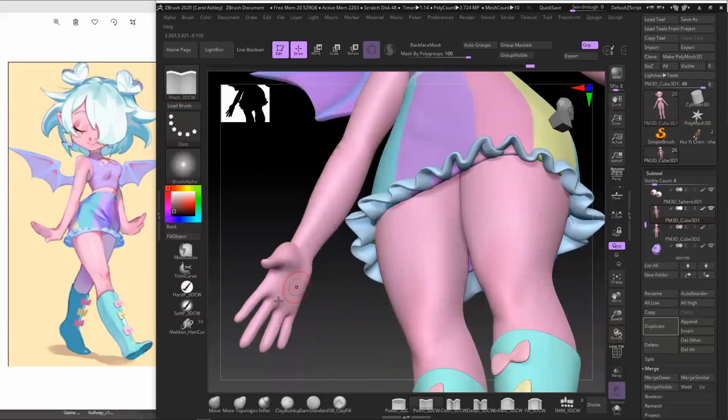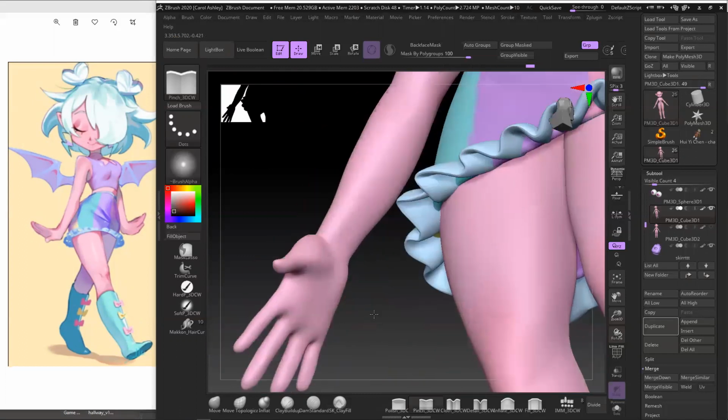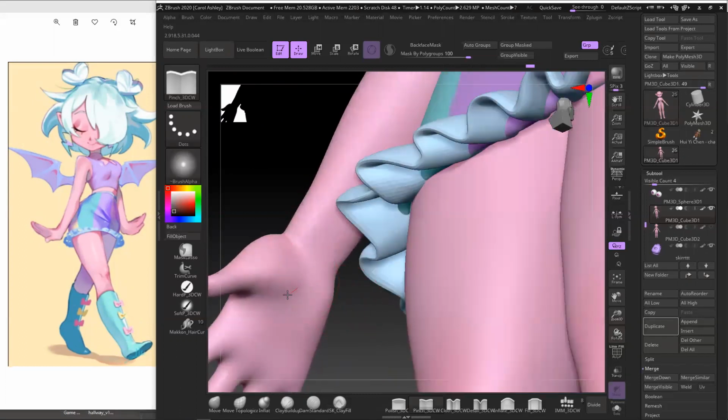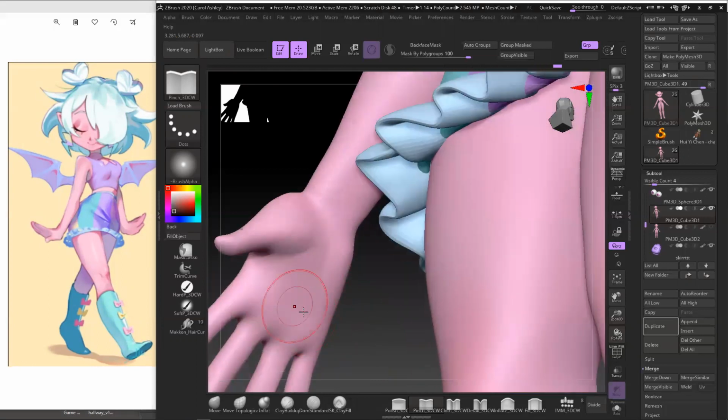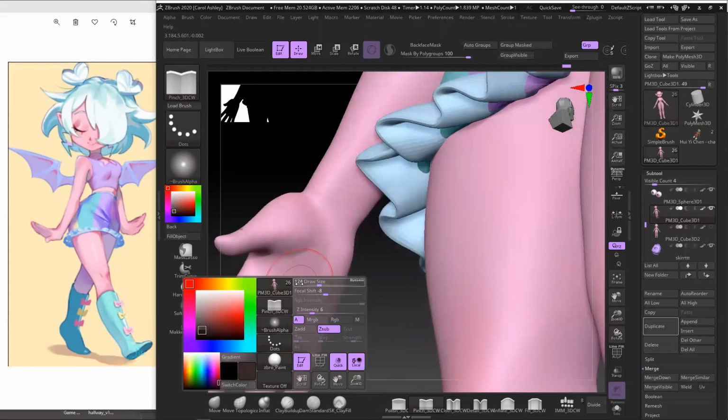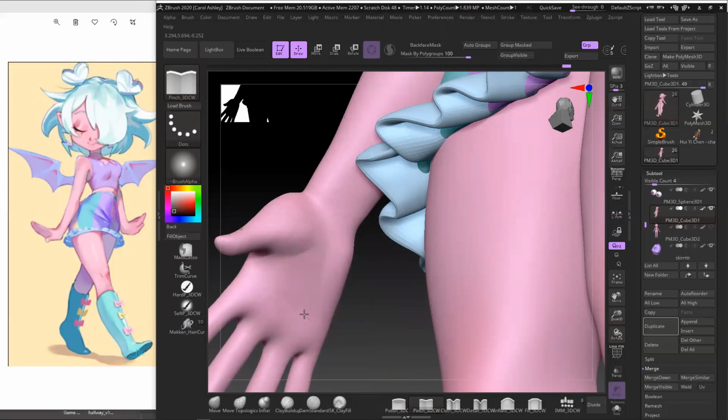And then you could also do that same treatment on the hands that I was showing on the other characters, just a little bit more line work in here. Like that.